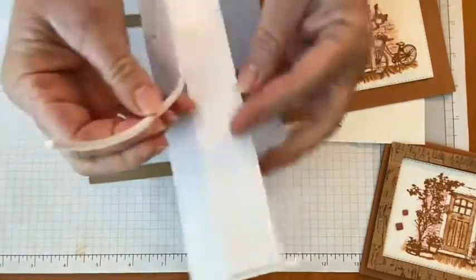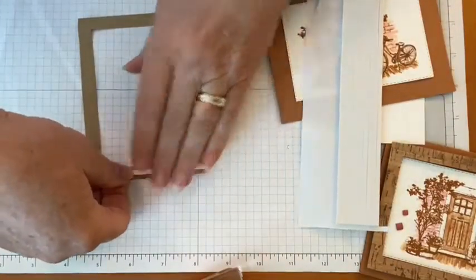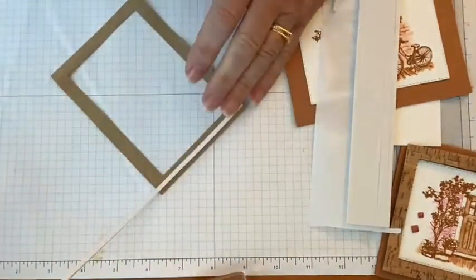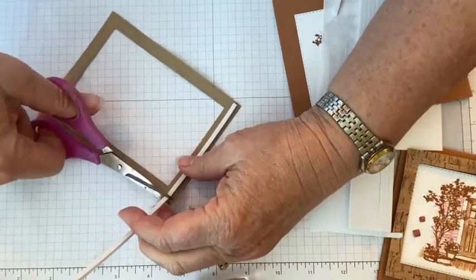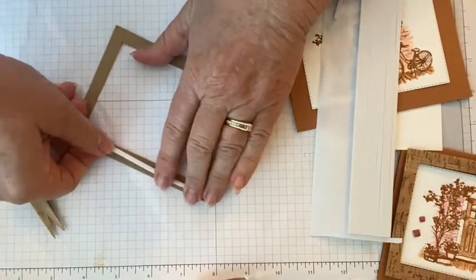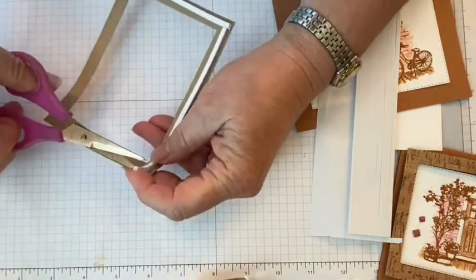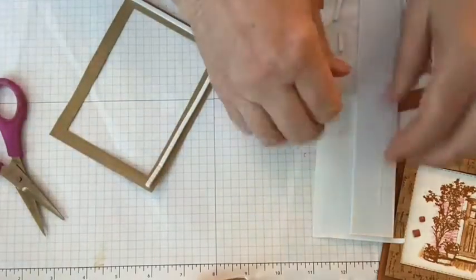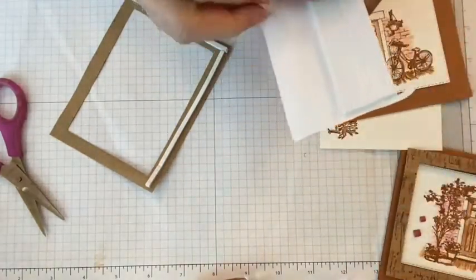These are really cool. You could also have cut this using the foam adhesive ones that are like the whole sheet. That's what it's called, foam adhesive sheets. But I decided that I actually like using these, and it made more sense since it's a frame. And I am gonna save this little one because I use these a lot. When I use my letters, I still have those big letters that have been around a long time.